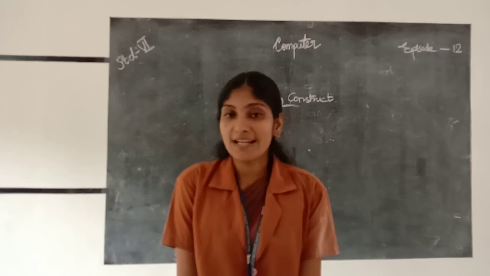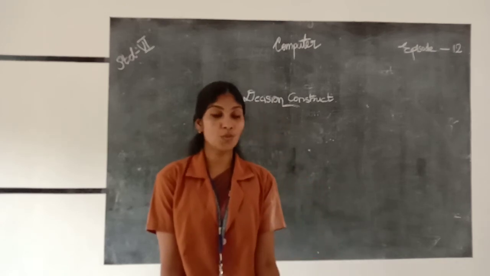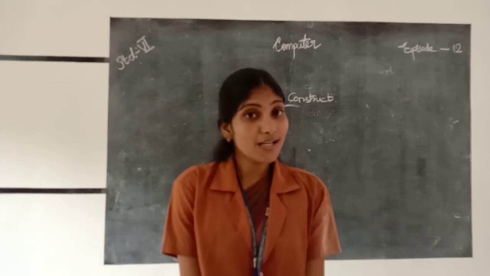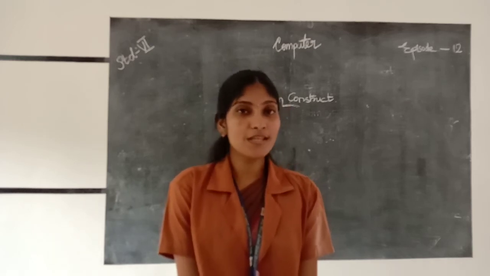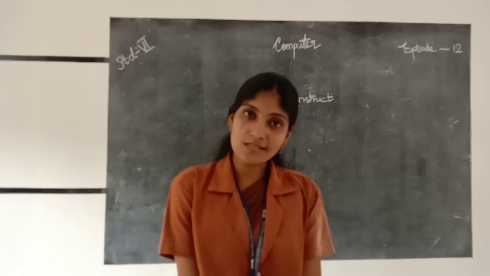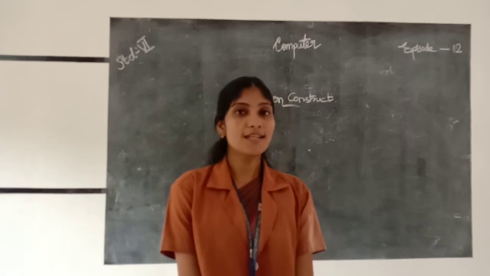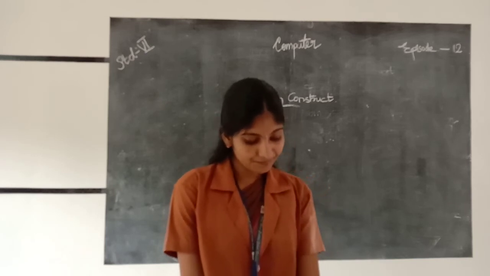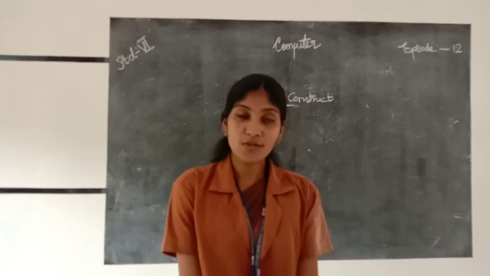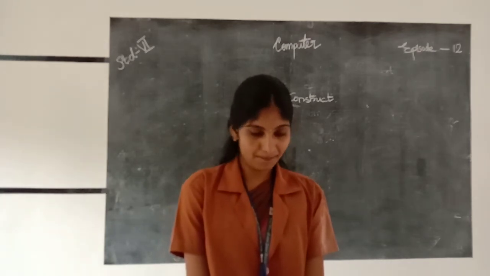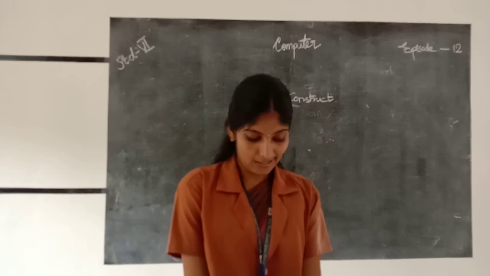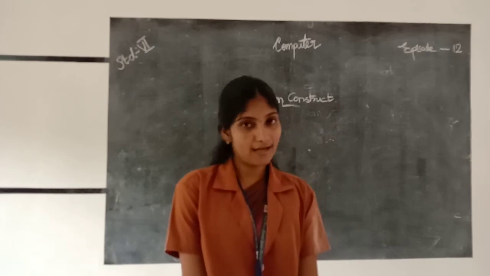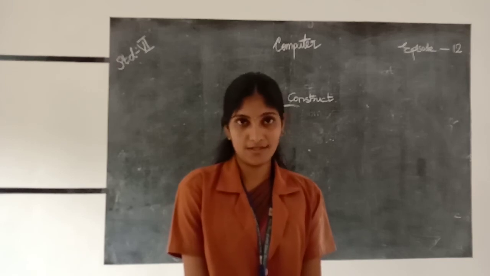So that means the condition has two ends, a true end and a false end. That means if the condition is true, it will go to the true statement. If the condition is false, it will go to the other statements or false statements, right? So let's take an example. Here the example in your text: your father has given you some money. Draw a flowchart to decide whether to buy an ice cream or a pizza from it.